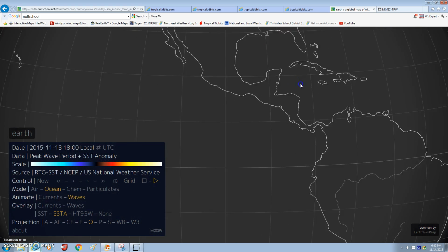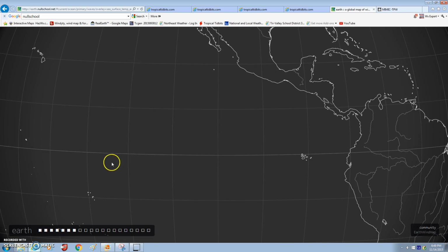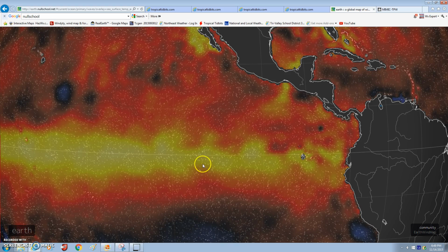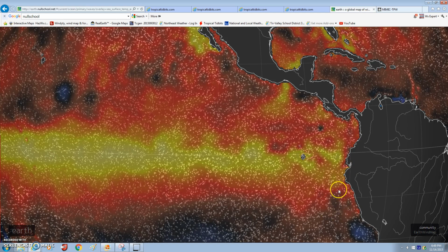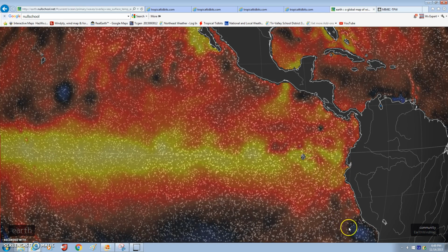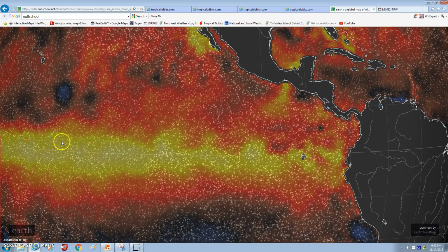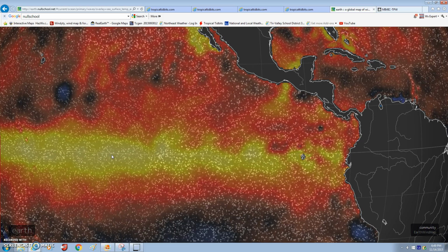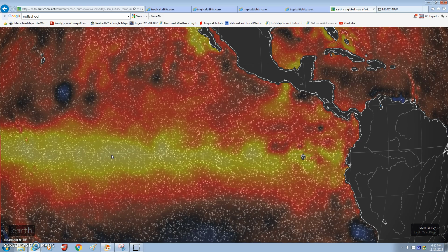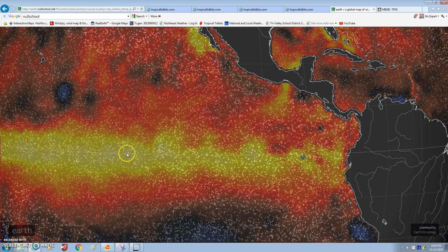And if you go back down here, let's go close up. So let's look at this. We're going to look at one more graphic after this, but this thing is pretty darn strong. It's starting. You can see some little red splotches. That's the colder anomalies, and here's the Peruvian current starting to come up. You can't really see it well on here, but right here, 3.4 is going to be absolutely key. If you want a good winter, you want 3.4 to strengthen, 1 and 2 to weaken, and that's going to create a nice wet and cold winter for the eastern half of the U.S. during the second half of winter.